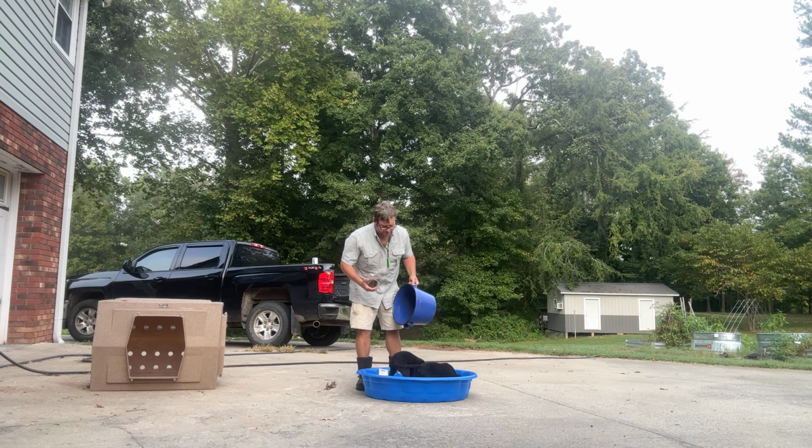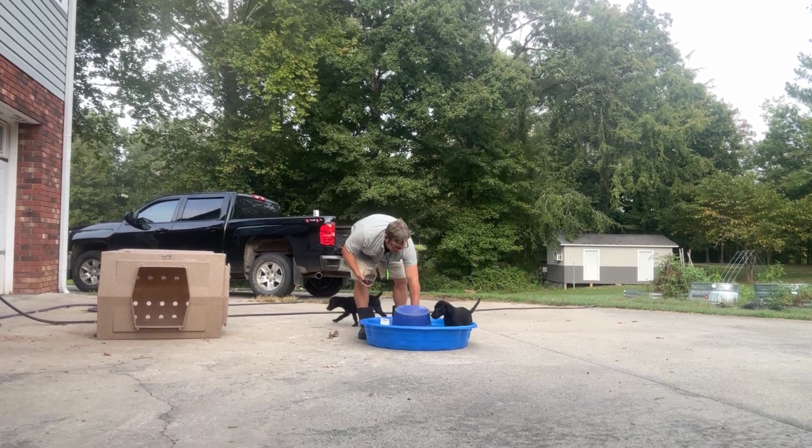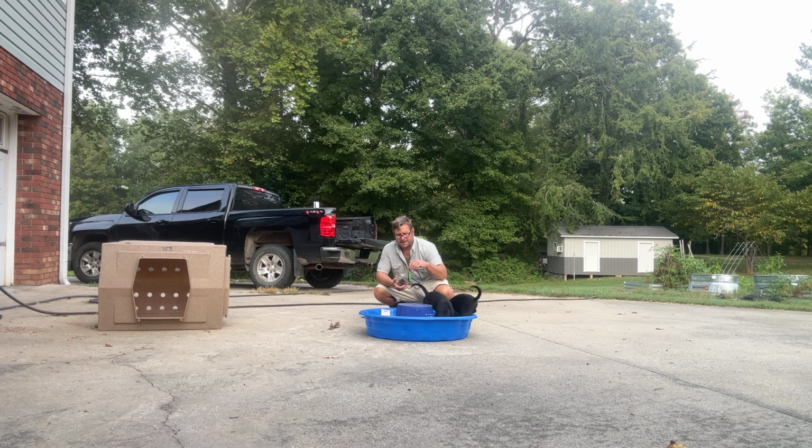I use this bucket for all sorts of stuff. No good reason other than it kind of makes some noises. It's, again, novel. It creates a new challenge for them. Later on, they'll be getting fed in this bucket. I kind of treat it like the Nepo Po box. I'm not looking for quite as much of the stylized stuff right now, anyway.